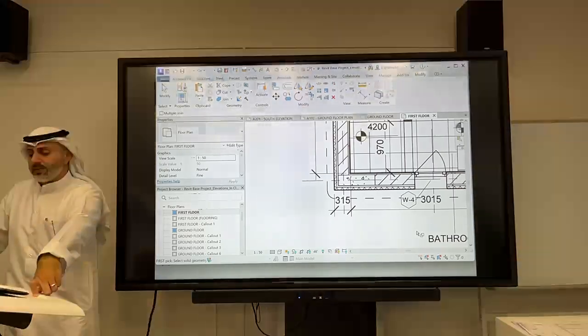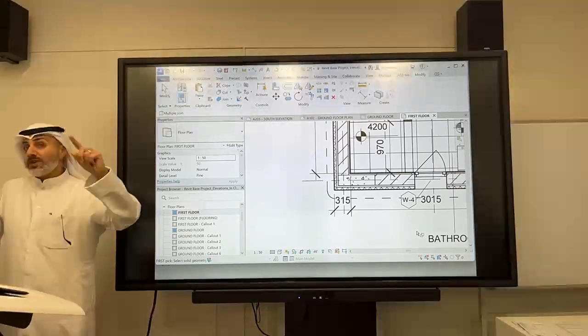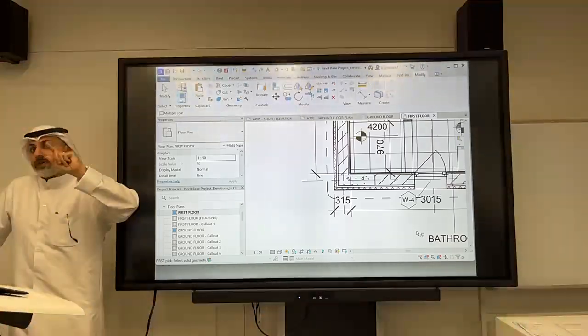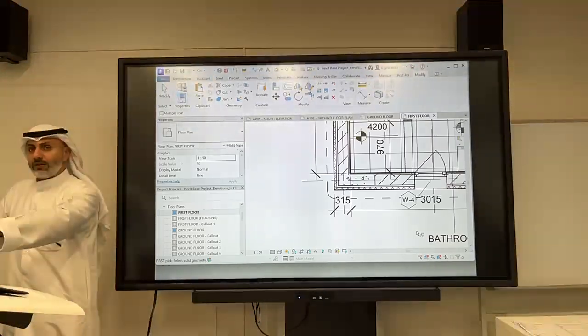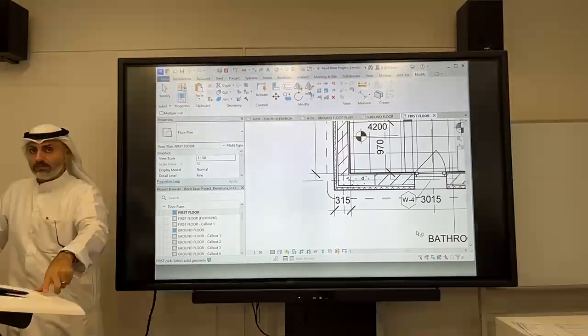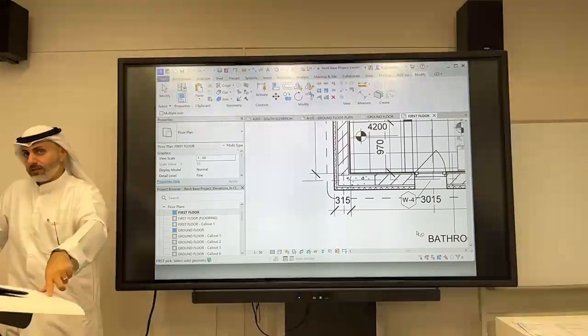No. If it's not overlapping, so export, but you have to export to PDF. If you don't export to PDF, what you see on Revit might not be what's in the PDF. Now that happened in my file.